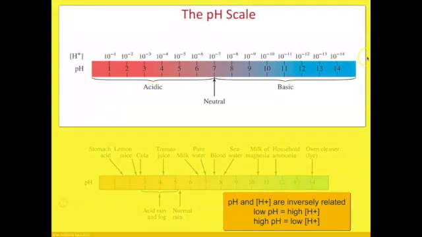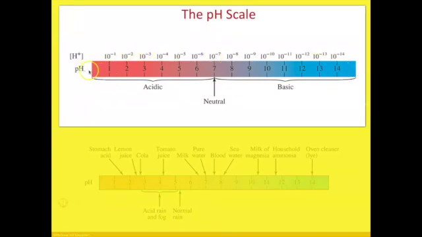These are the everyday pHs that are encountered from 0 to 14, showing the pH values on the whole number, 1 through 14. The hydrogen ion concentration is just taking that pH whole number value, and that becomes the exponent. 10 to the minus 1 is pH 1, and that's the concentration of hydrogen. Or pH 2 is 10 to the minus 2 molarity concentration of hydrogen.